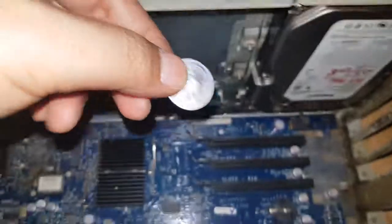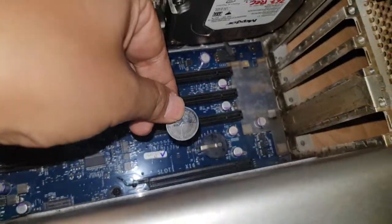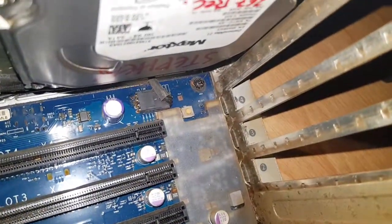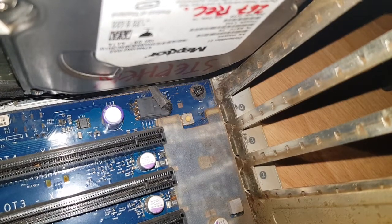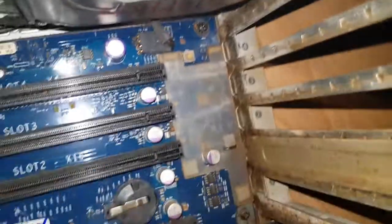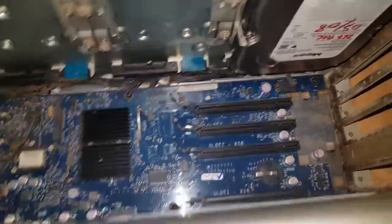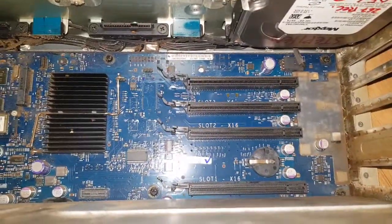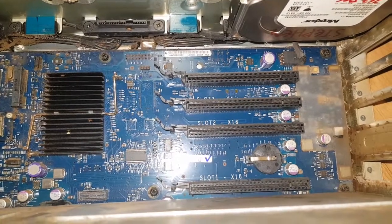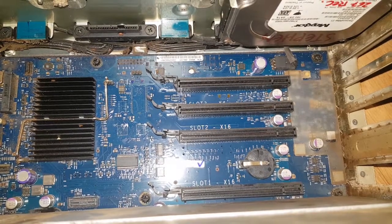And then I just remove my batteries, this, and I press my SMI button. Did you see that white button? No, white ugly button that's with reset, I think label. So hopefully this can be fixing my black screen on my Apple Mac Pro.